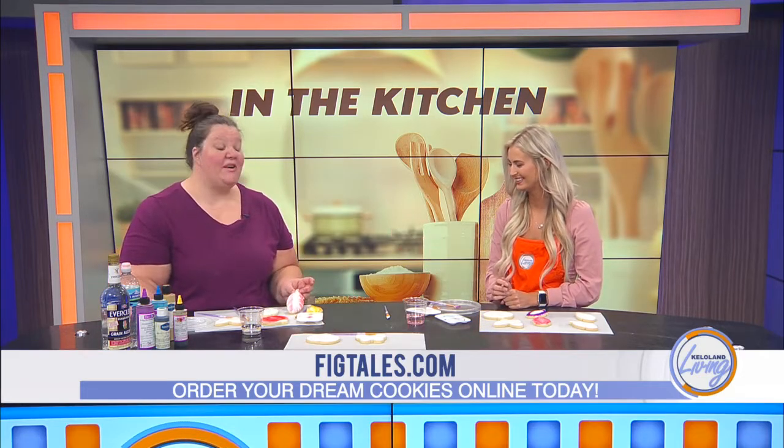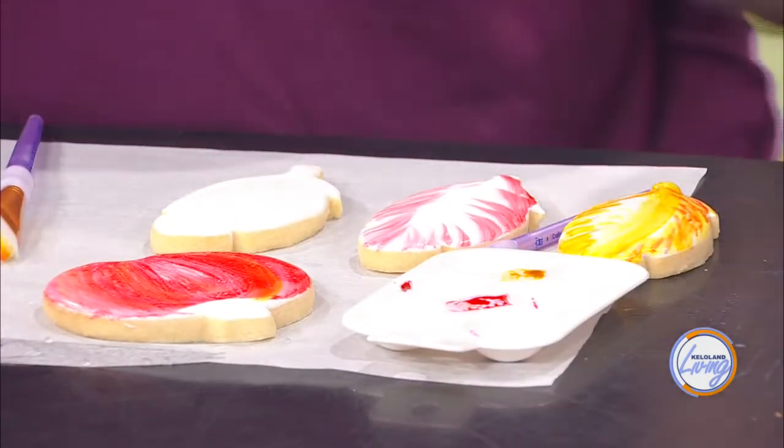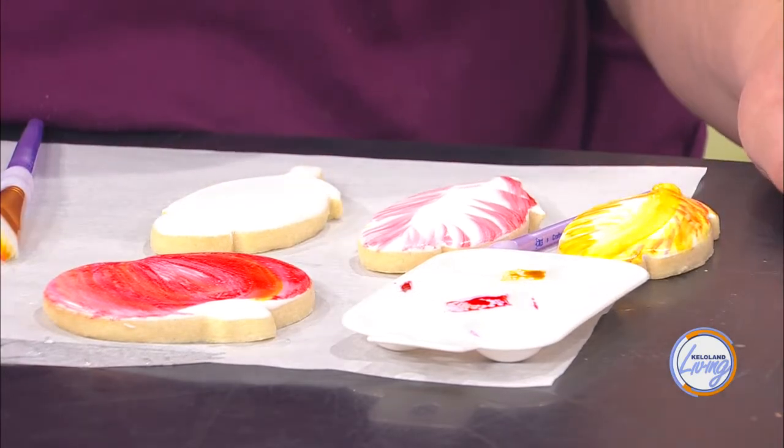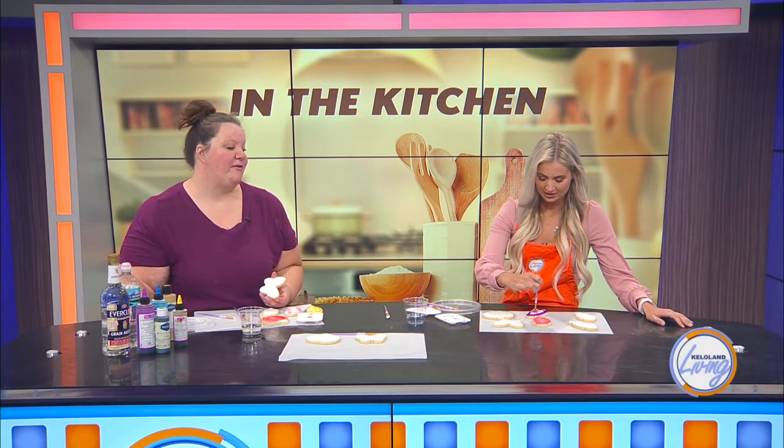Not only can you do great work with frosting tips, but you are an artist and can paint. This is one that's so easy — anybody can feel like an artist. And if you did a bunch and thought this isn't what I wanted, you could literally ice over it and just restart. Once you're done, they just sit and dry and they'll stay in place — it's not going to come off. Literally all you need is edible color, some paintbrushes, a little bit of vodka, and a little bit of water, and you've got a whole paint palette for your edible creations.